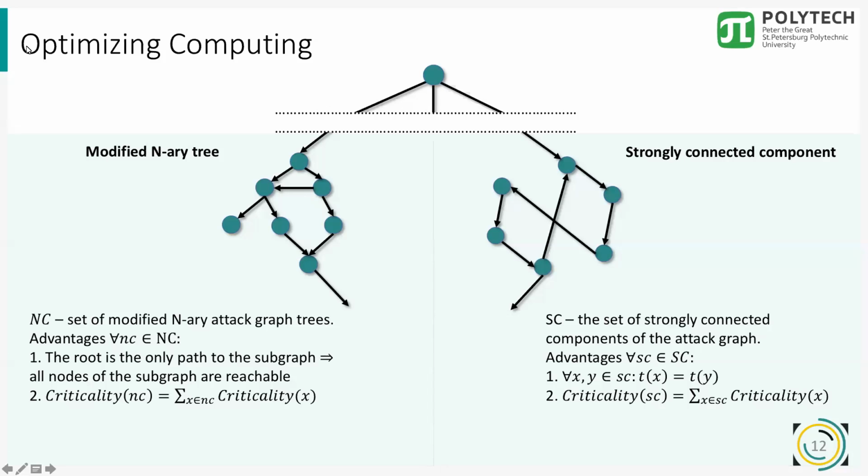Approximately 2-3 minutes. Okay, and precomputation methods have been developed to reduce the time to recalculate the downward risks of each node. To do this, imagine that each node of the original graph belongs to a subgraph of one of two types, a strongly connected component or a modified n-ary tree.